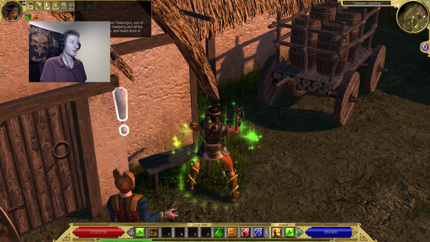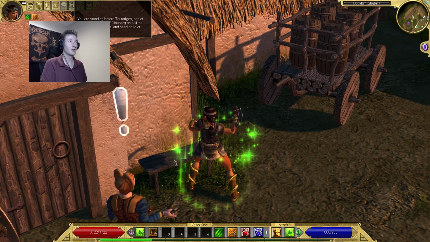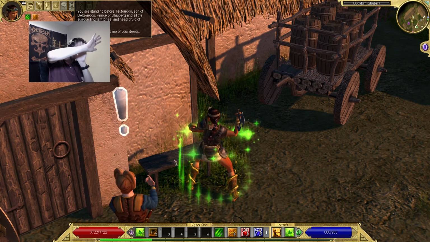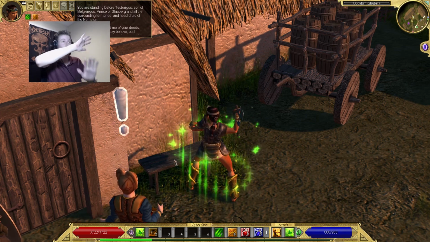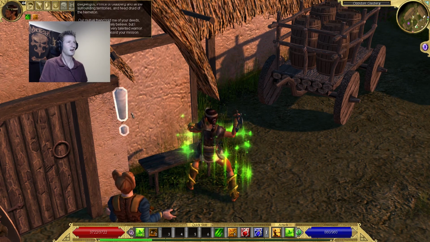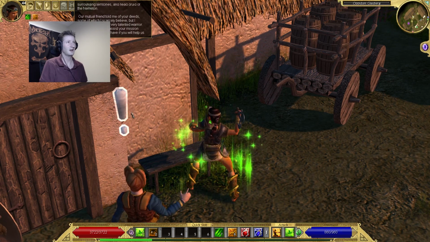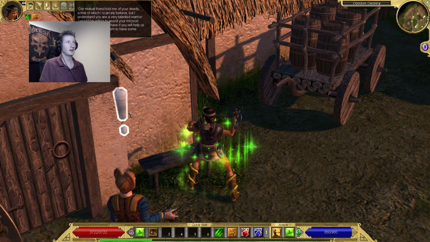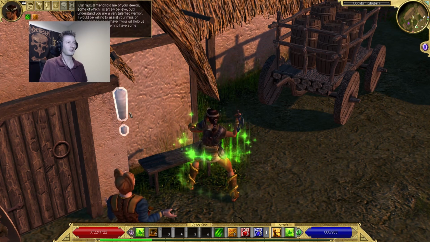Glauberg, and all the surrounding territory. What is that? And head druid of the Nemeton. Okay. Our mutual friend. Can you just write me a letter? That'd be easier. I scarcely believe, but I understand you are a very talented warrior. Yeah? I would be willing to assist your mission with what resources I have. Okay. If you will help us in turn. And we do. I can't stop looking at him.